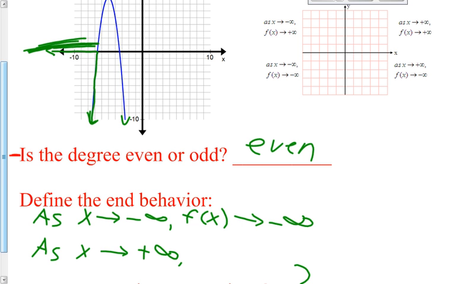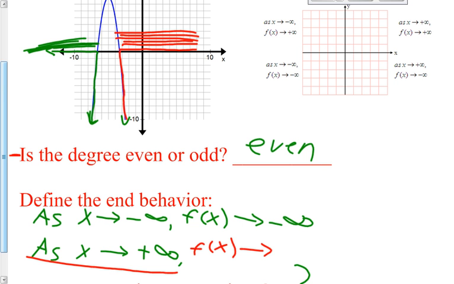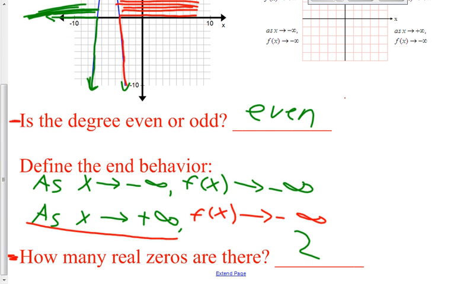Okay? Now let's see what happens as we go to the right. As x approaches positive infinity, so as I move to the right, what happens to my y's, or what happens to my f of x? It goes down and down and down and down, which means it also approaches negative infinity. So my f of x also approaches negative infinity. So as I move to the left, I go to negative infinity, and as I move to the right, I go to negative infinity. Hopefully this makes sense. If it doesn't the first time, hopefully after we do it 3 more times, it will all make perfect sense. Next one.